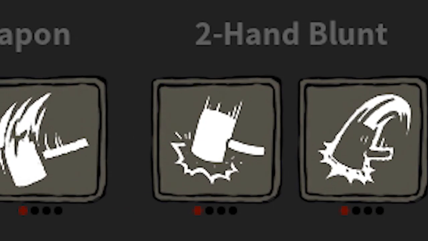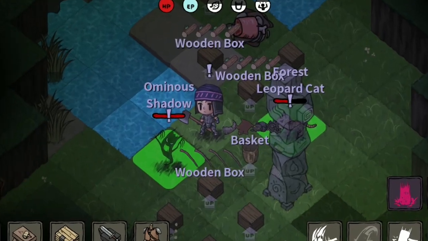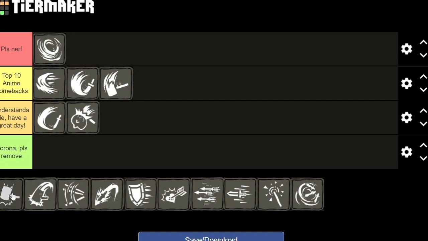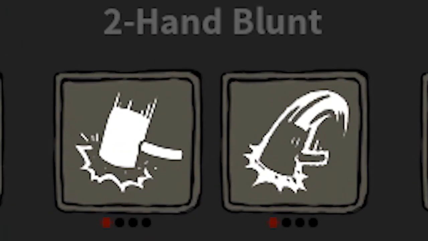Downward Crash will be the first two-hand blunt skill. Again, this is just another amplifier. Okay, they actually got to get more creative with these skills. Downward Crash, just like Head Crash, also comes with a stun, but it's literally just the same thing except it's two-handed. The next skill is Ground Slam.